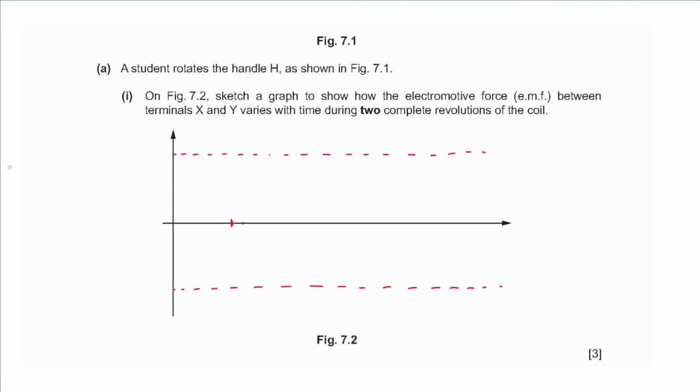So if this is half an oscillation, this is a complete oscillation, another half, another oscillation. So we reach a maximum between these 2 points. So here, and the maximum here, a maximum here, and the maximum on the other side here. And then we connect these points with the peaks. So we draw a wave-like diagram. It must be curved, not straight lines. So draw it as neatly as possible. So we have 2 waveforms, that is 2 revolutions.